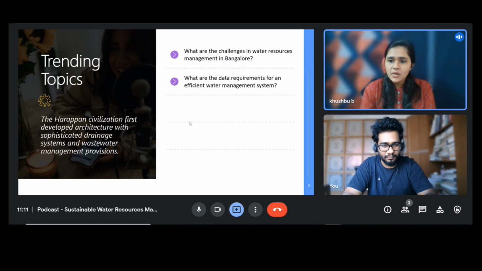So the second is the water we are getting from outside, other than rainfall. The third is the water we are supplying, and how much is actually supplied. That metering is not provided to us. The next parameter is wastewater: how much is being generated, and how much is being recycled and going back into the loop.